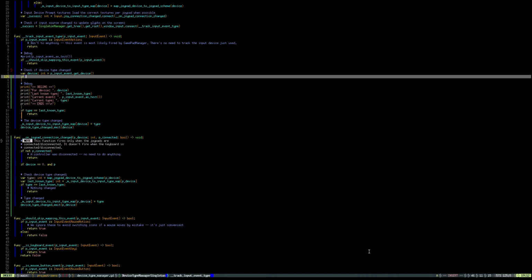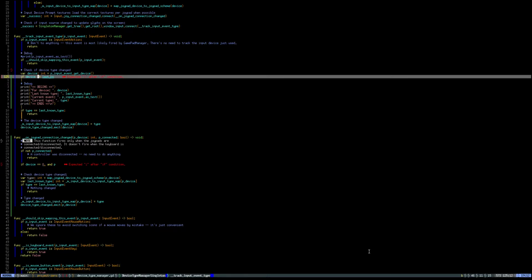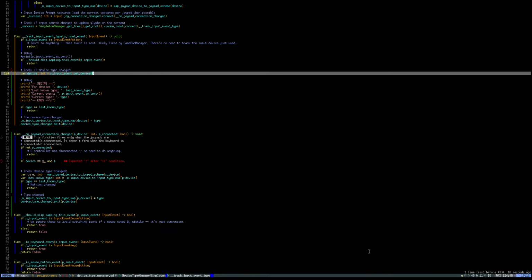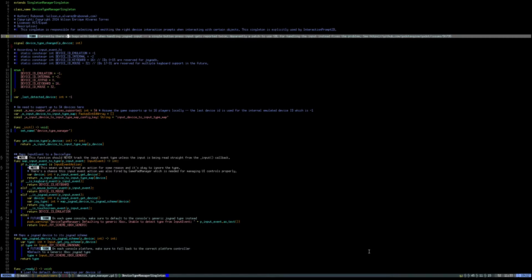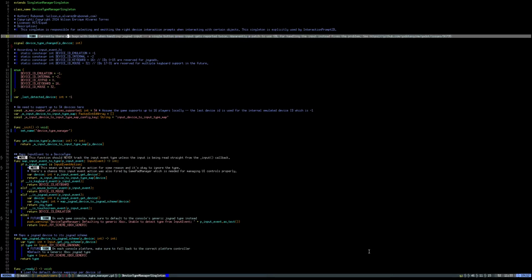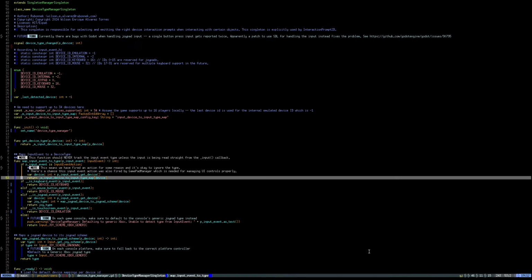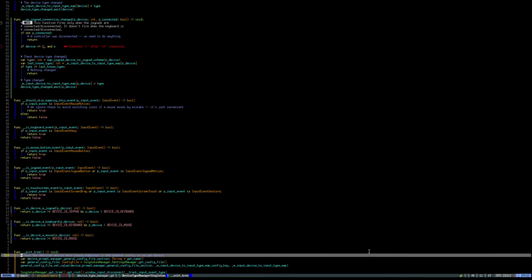If we can do a mapping of the device ID to the type, device type.